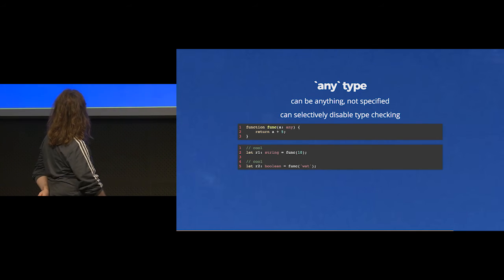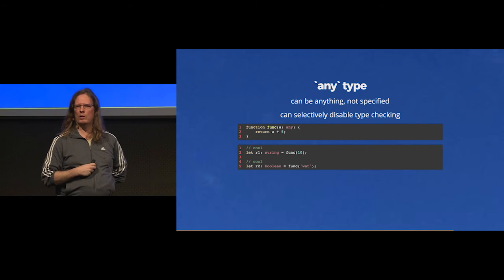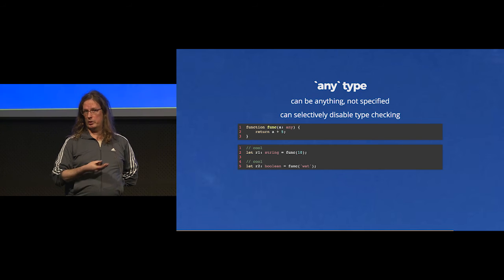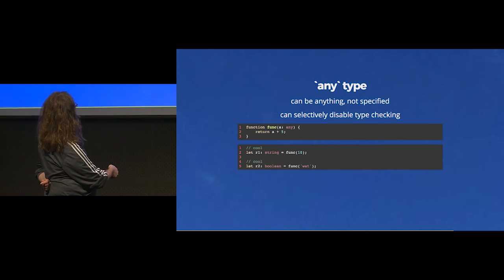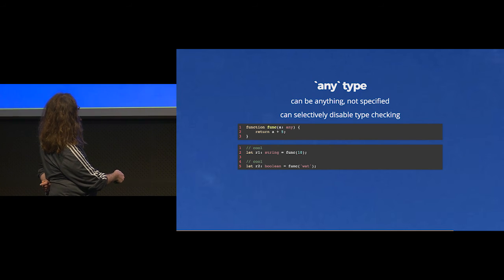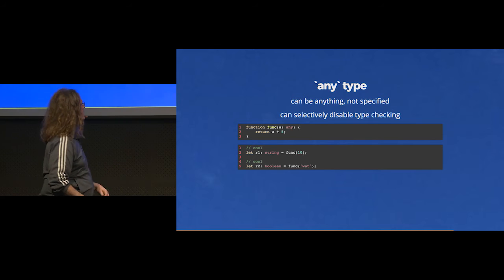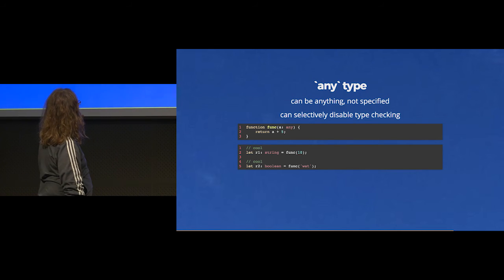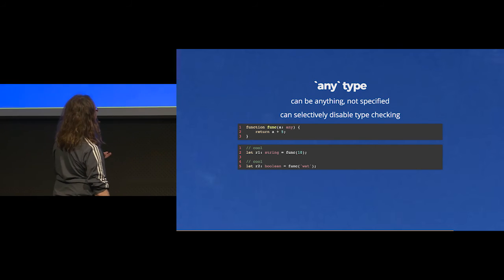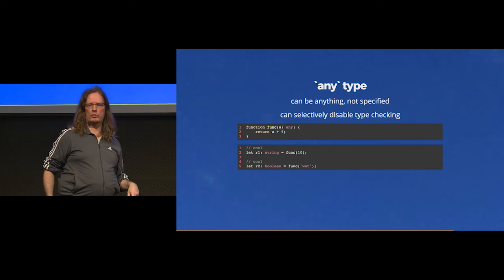You can do it. And that means you pass in 10. Yeah, it's any. But you can also say the return type now is string, which is obviously not, but you say it is. Obviously, this is never a string. I mean, this is a number. And you can also pass in a string, which doesn't make a lot of sense, and you can say the return type is Boolean now. Because in this case, you actively said, no, whatever you pass in, not your business, compiler. So you can selectively disable it, which is a bad thing because it now gives you a backdoor to runtime exceptions.